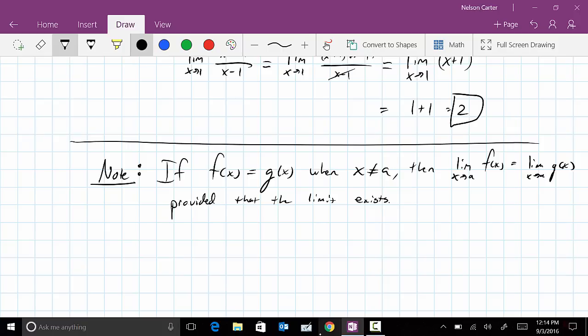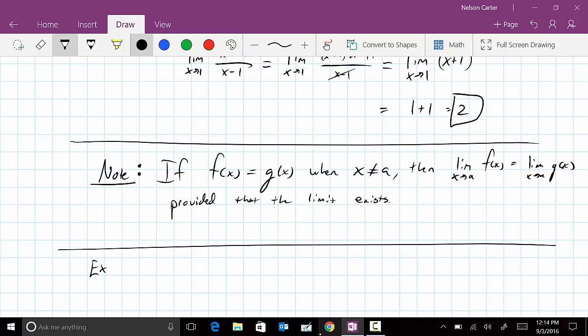And all that's saying is, if a limit even exists at all, and f and g are two functions that are equivalent everywhere, in every sense, they have the exact same domain except for maybe one value, except for maybe the possibility that x cannot be a. If x cannot be a for one of the functions, but it can be for the other one, it's not going to matter. They're going to have the same limits, and that's all again if that limit even exists. Okay, so that's a really, really important fact.